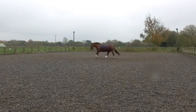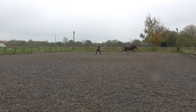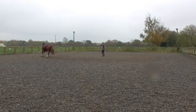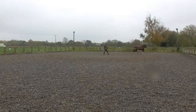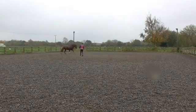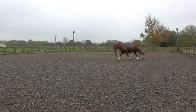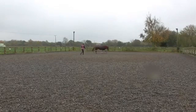That's really nice there. Much better speed. You see there I'm using the stick just to get that hind quarter out again. She is, I would imagine, on 3 tracks. You can, I think, just about tell. So on both reins she's bringing her hind quarters in, which is an indication that she's not really, truly, or fully over her back at this stage.